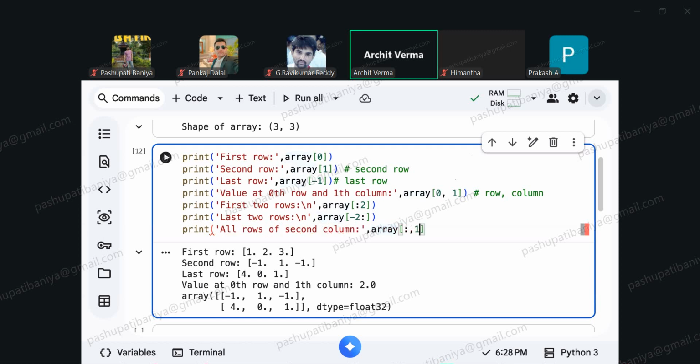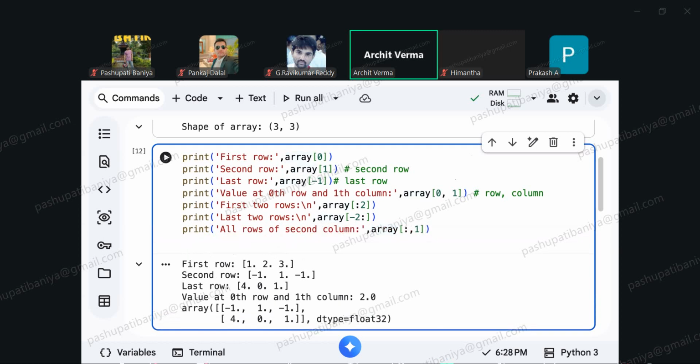Similarly, we can also do it for the column. For example, if we want the last two columns, we can say here: all the rows, last two columns, that means -2 colon.